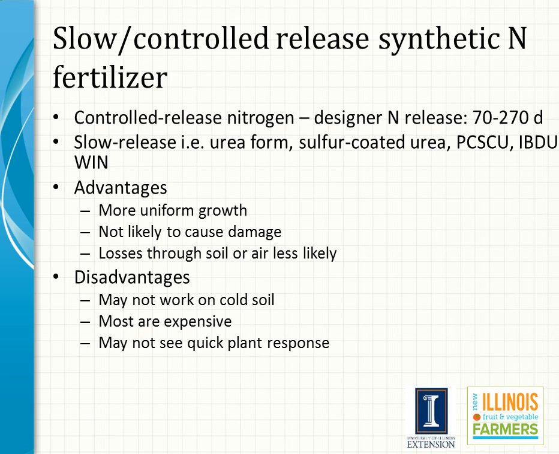Advantages to these products are that they are not likely to cause burn. Nitrogen losses from the system are reduced or eliminated, and the plant growth is more uniform. Disadvantages to these materials are that they can be expensive, not work on cold soil until later in the season, and plant response may be very slow.